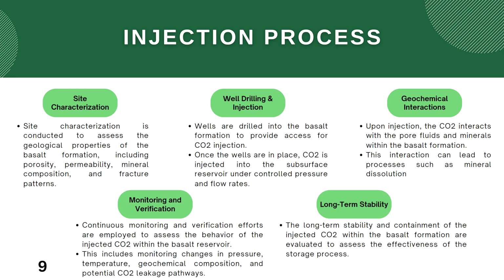Okay, so the first process is site characterization. The purpose of site characterization is to assess the geological properties of the basalt formation, including the porosity, permeability, mineral composition, and fracture patterns. And then after that, we go to the second process, which is well drilling and injection. Wells are drilled into the basalt formation to provide access for CO2 injection.